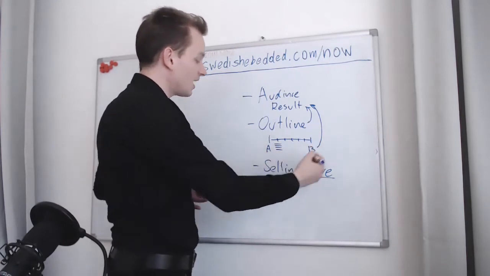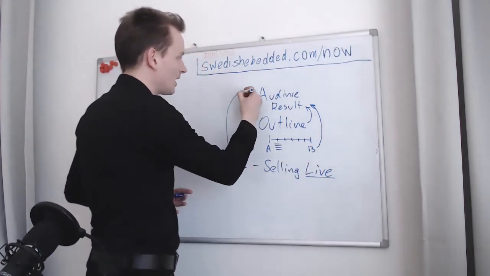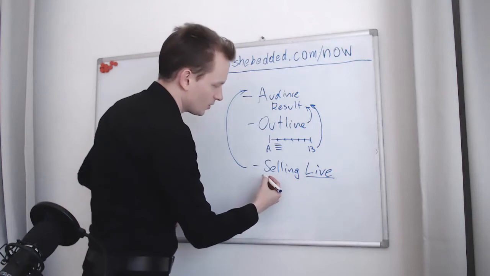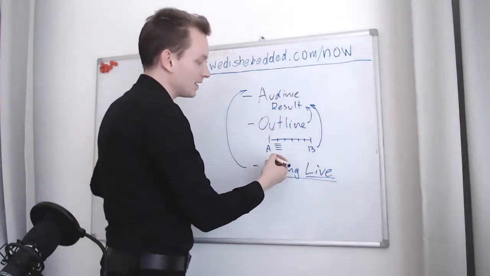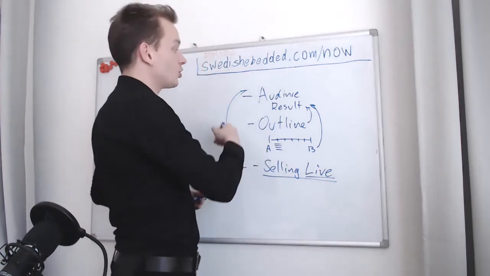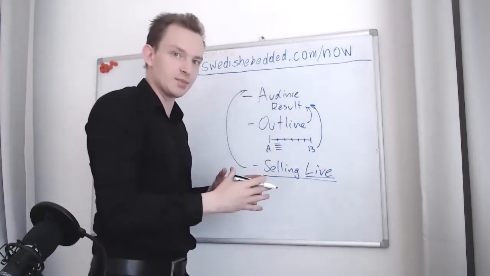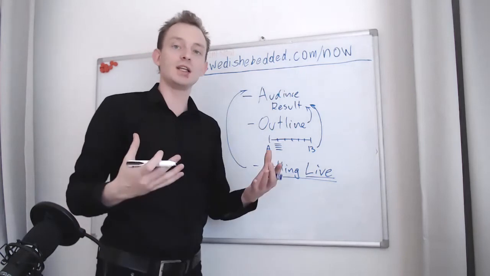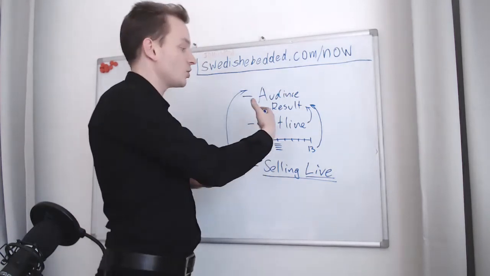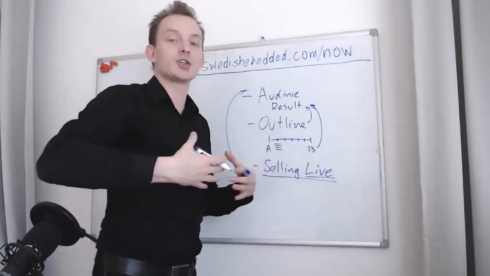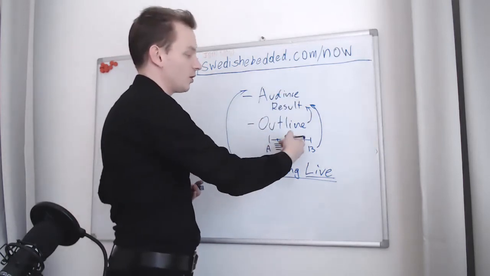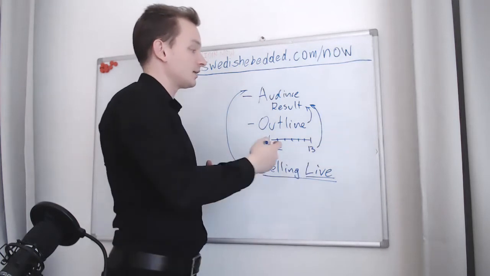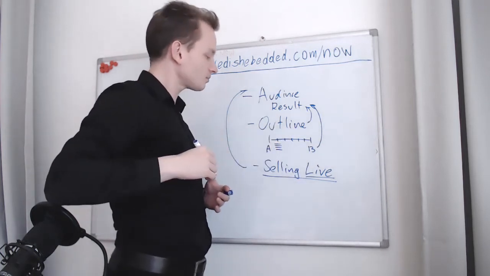And when you have done this a few times, so you iterate this, once you've done your live training, you go back to your audience, you iterate, then you create a new outline, and then you do another live training, and then you go back. And once you've done this a few times, then you have the material that you need for creating your actual course, which you can record and put online and actually sell as an automated system, which people can just go and follow one step at a time and get the result that they were expecting.